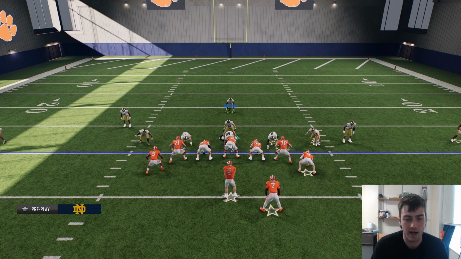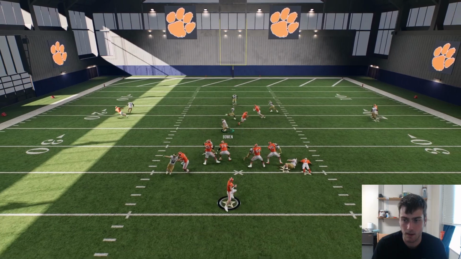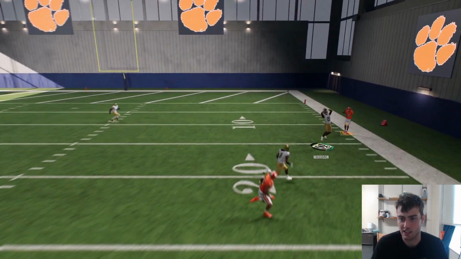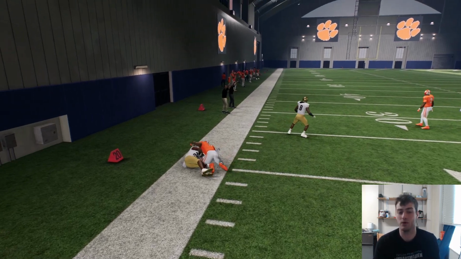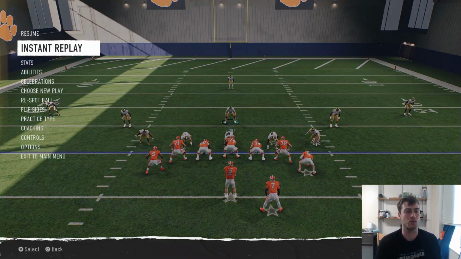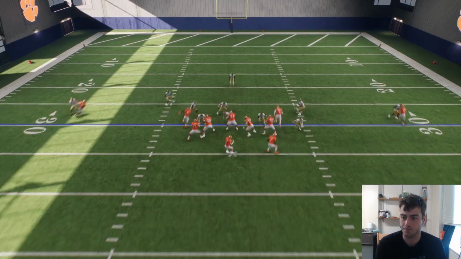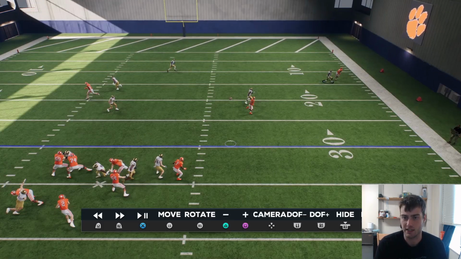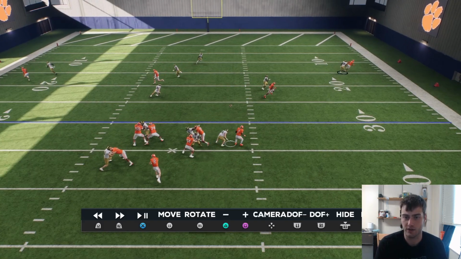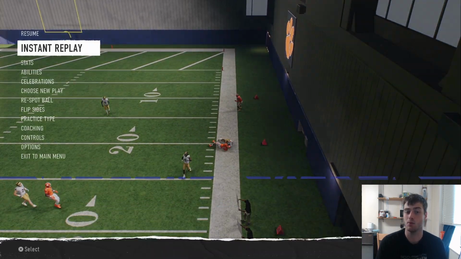Let's see if the CPU actually throws this route again. If he does, I should be able to pick it here and get you guys the clip. Right here, as you guys can see, I click on better that time. I essentially just undercut it, and it is a simple, easy pick. Let me show you guys the instant replay of it here too before we get into the next ability that I do really like. You guys can see, never really a window for him to be able to throw it. I click on way earlier this time, cut underneath, and I'm able to have a simple interception.